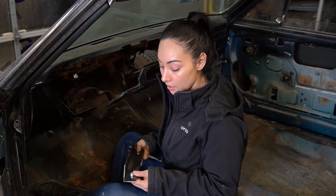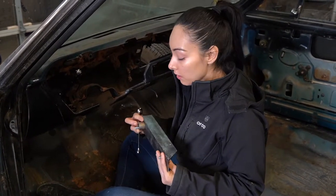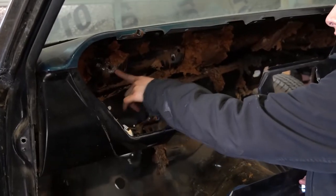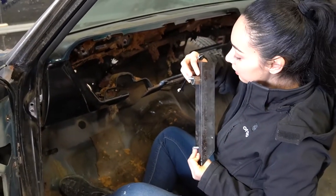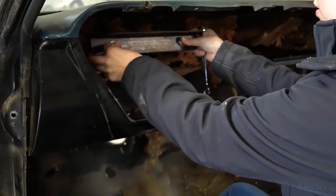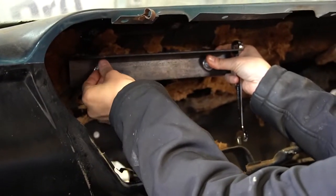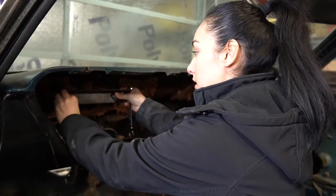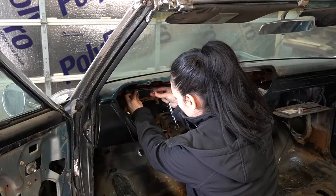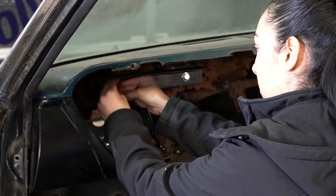Very similar to what we did on the cross car section, we're going to use an old piece of angle iron as a makeshift bracket. You can see that there's a little bit of a height difference between the position for this fastener and this one. So I'm just going to use this old piece of scrap metal here to fill that gap, secure it to the vehicle, and this gives us the ability to weld on the two-inch tubing. I'm just going to hand start and then go back in and secure.